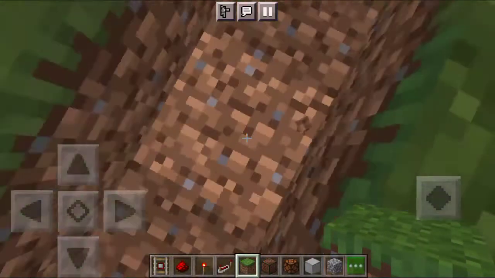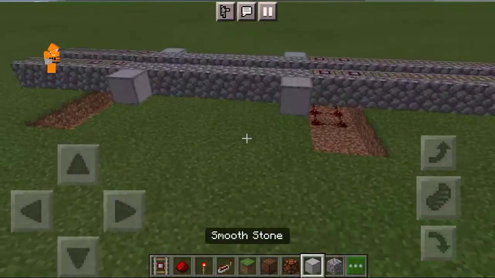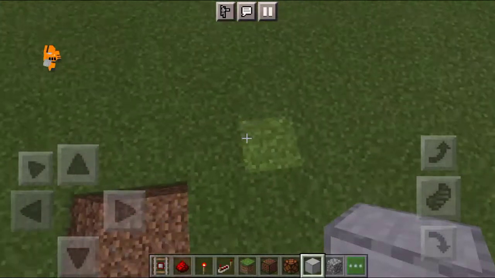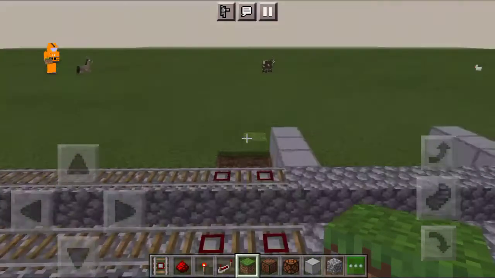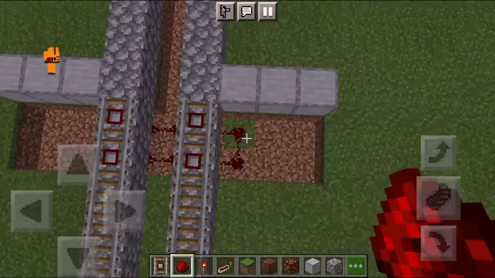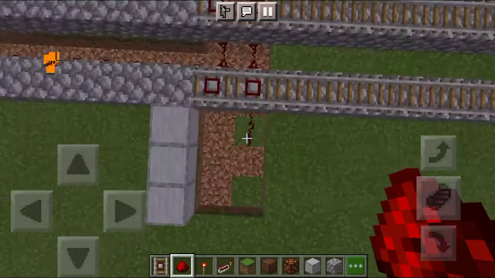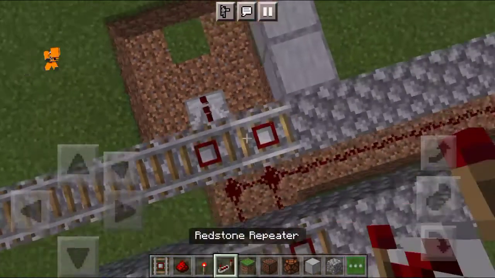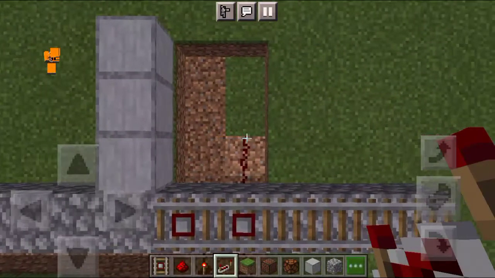So let me just extend these out a little more. So you'll want to bring your redstone out. Probably it's better if you bring it out over this way, on the outer part instead of the inner part. And that will allow for, actually you want to put redstone repeaters there. And finally, there. Good.